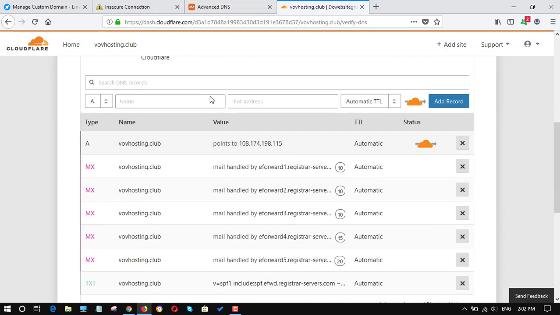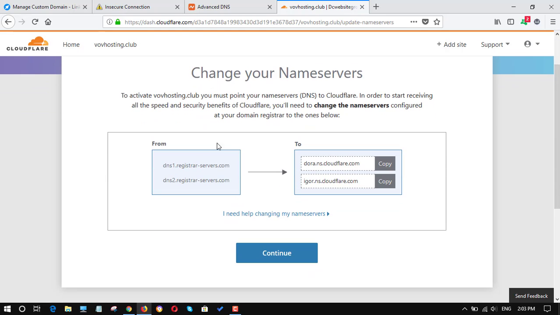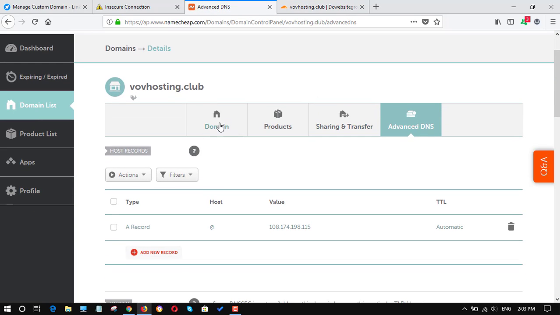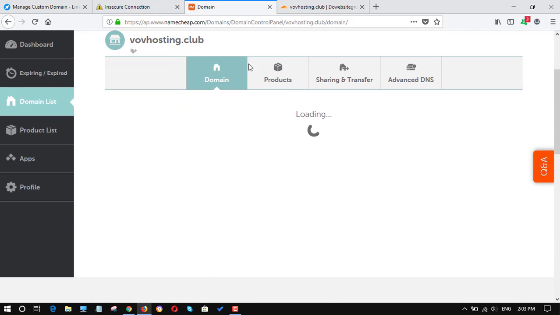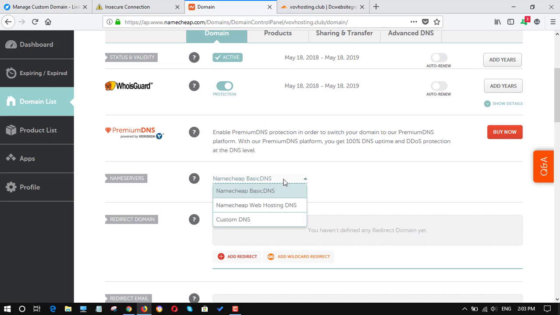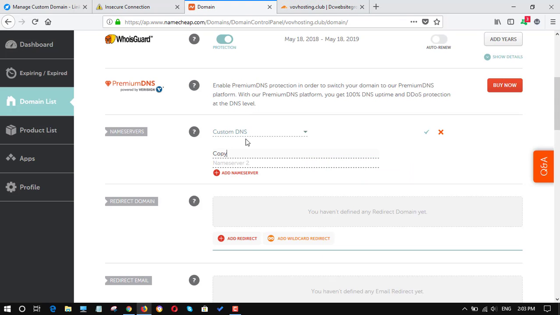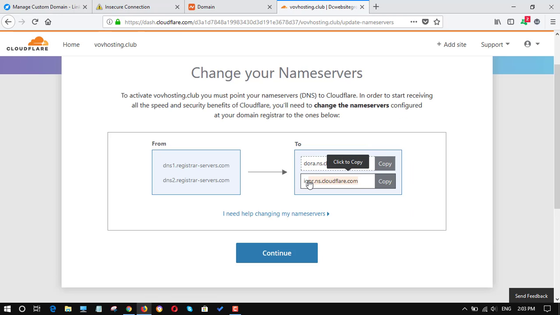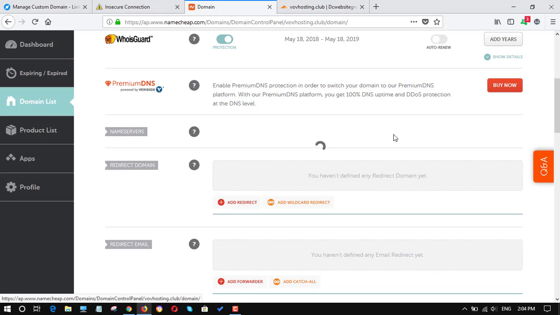Then you will see DNS configurations, and we don't need to change anything here. What we need to do is scroll down to the Change Your Name Servers section. Now you can see your Cloudflare name servers, and instructions to point your domain name to Cloudflare. Once again, log into your domain registrar account, and this time we are going to change the domain name servers to Cloudflare name servers instead of the default domain name servers. Select custom name servers, enter the Cloudflare name servers and save it. Then your domain will point to your Cloudflare account. This process can also take up to 48 hours, but usually it won't take that long.